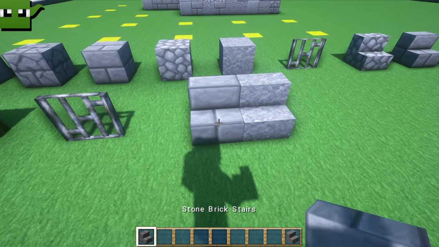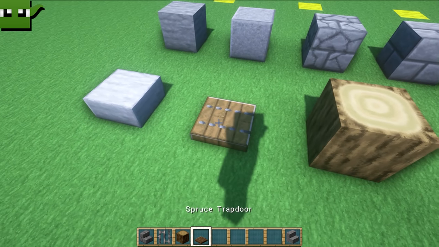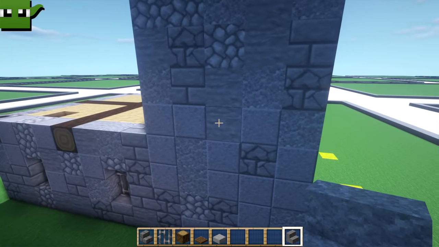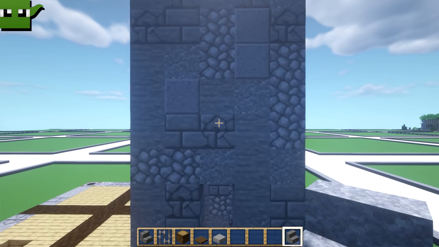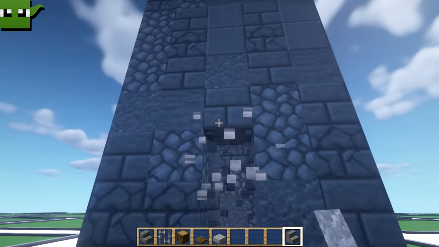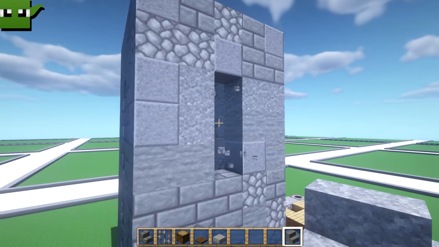So next we want to grab some more of these stairs, and we're going to be putting in a window. I'm going to grab oak log, spruce trapdoor, and smooth stone slabs. We're going to be finishing off this tower. So right here at that level, we're going to be taking away those 3 blocks, miss out a gap, and then 3 more blocks, gap of 1. And this is where our windows are going to be. So 2 windows around this side as well, and then 1 window on this side of the tower as well.